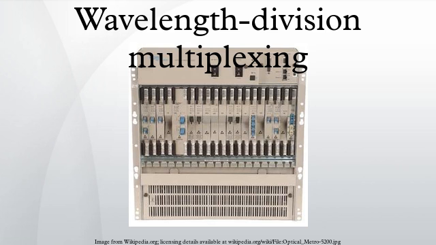DWDM systems have to maintain more stable wavelength or frequency than those needed for CWDM because of the closer spacing of the wavelengths. Precision temperature control of laser transmitters is required in DWDM systems to prevent drift off a very narrow frequency window of the order of a few GHz.